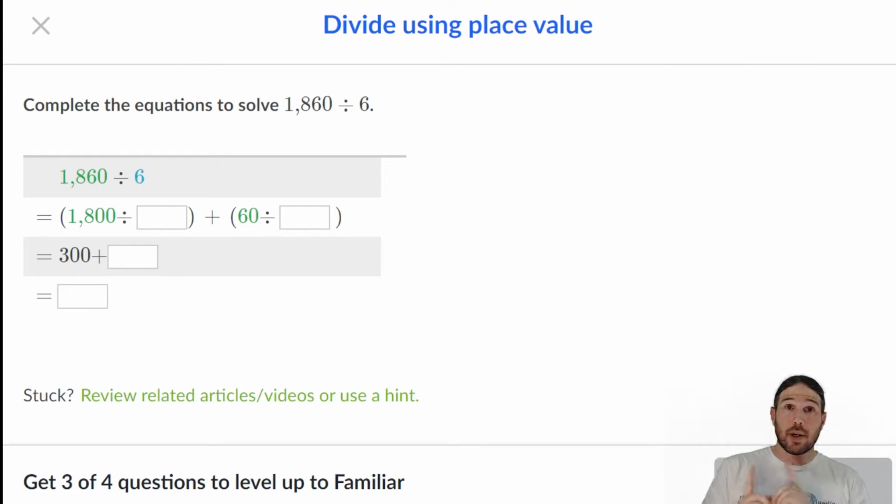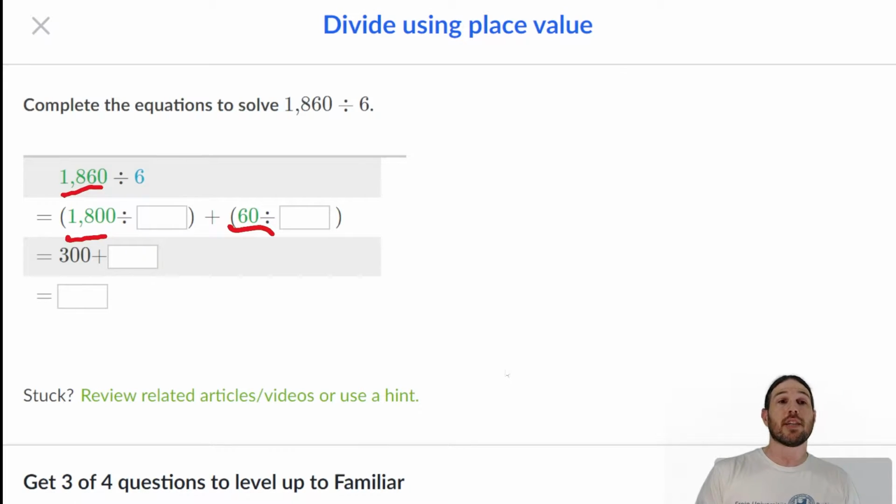So yes, what we're doing here, if you can take a look, is we are taking the number 1,860, which would be really tough to divide by 6 by hand without a calculator. We can use long division, and we will use long division. Don't you worry, fans of classic long division. We will do that as well. But this is another way of looking at it by taking 1860 and dividing it into 1800 plus 60. I think we can all agree that this number 1800 plus this number 60 does indeed add up to our 1860.